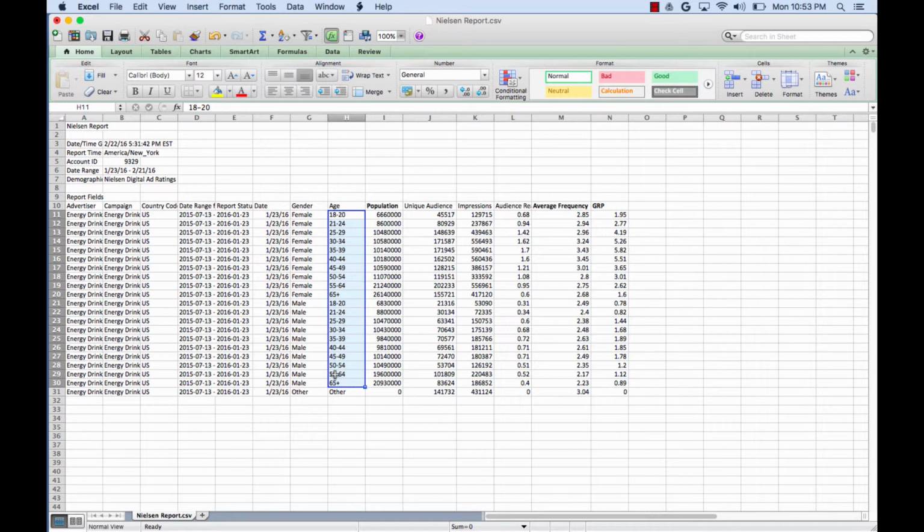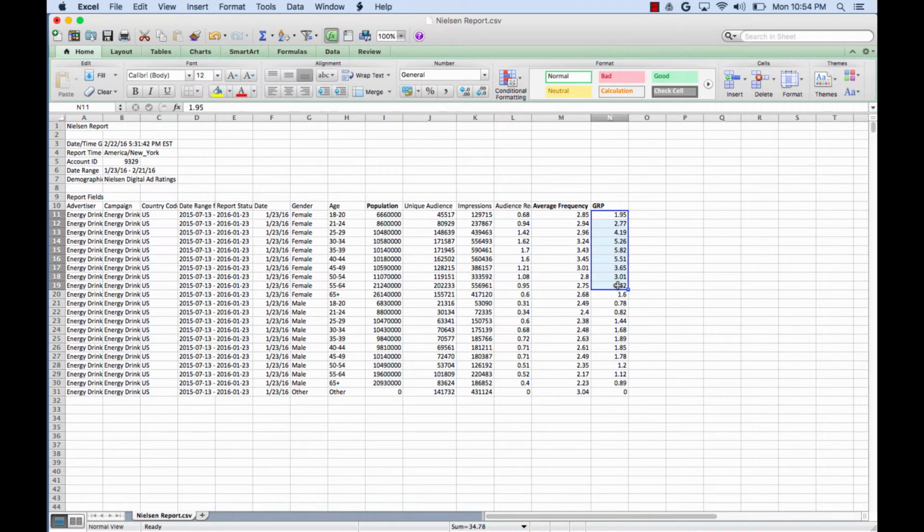And thinking back to that example, our original question for Joe was, how were we reaching our females 18 to 20? Well, remember our three key metrics: population, average frequency, and GRP. Our population is about 66 million total females between the ages of 18 and 20. Our average frequency being, of those 66 million, they saw an average of 2.8 ads per 18 to 20 female. That gives us a GRP of 1.95. But if we took a look at the GRP measurement compared to some of our other groups, 1.95 is a little bit lower, which is in line with what we saw in that Insights tab.